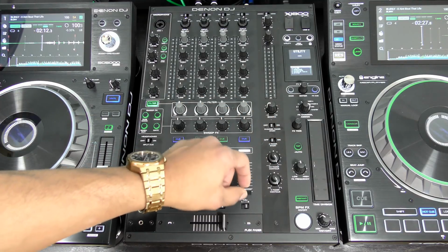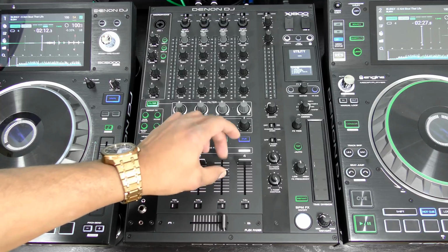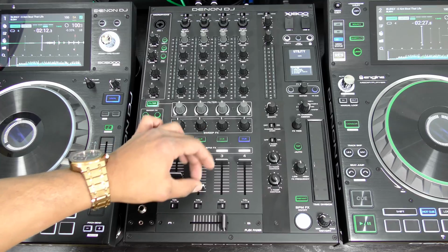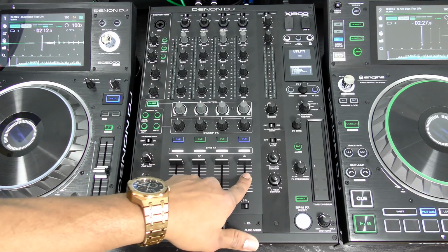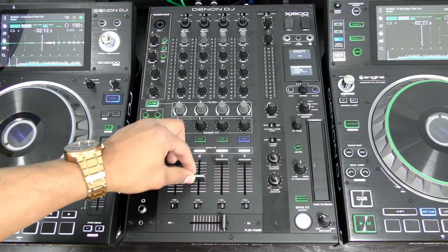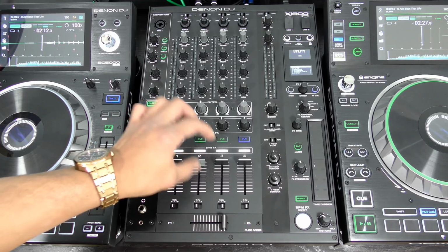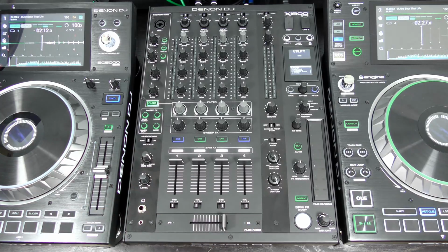But these definitely feel more plasticky, more cheap, and maybe just a little bit more tension. I like a little bit more stiffer tension in my line faders, so that way I have a nice, long, smooth fade. But it's just a minor gripe, or just something that I need to tell you guys so you're aware of it. The DJM faders are more sticky and more smooth to them. This is a little bit more fast and abrupt because it's just lighter with the tension. But they definitely perform well, and I think they're still built to last, and they're going to be here for a while.